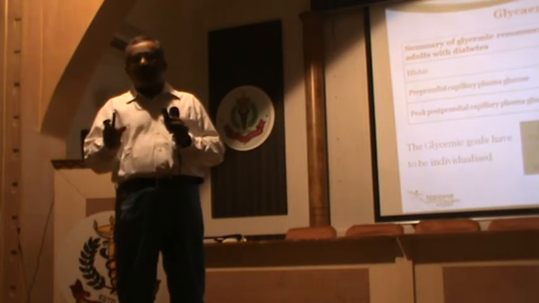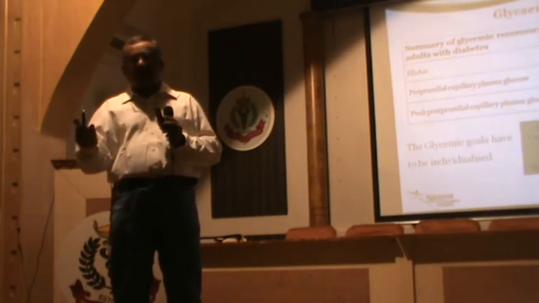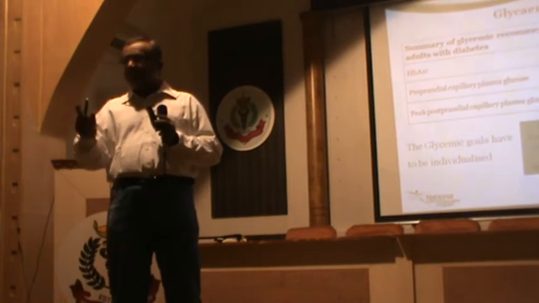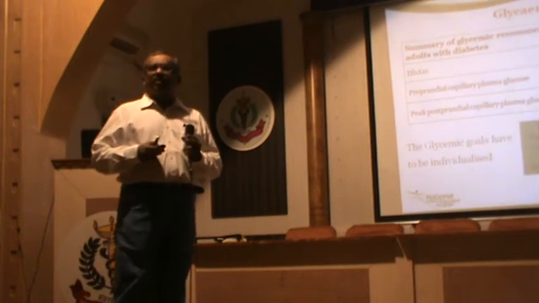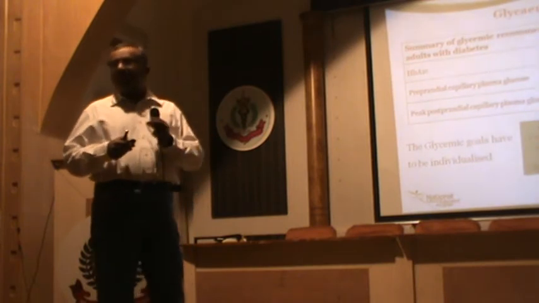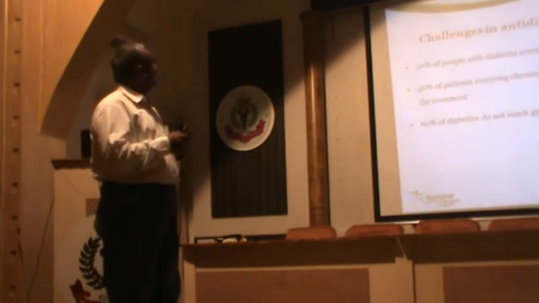If a patient is young, there are no end organ damage, he has no albuminuria, he has no nephropathy, he has no myocardial infarction in the past, then achieve a target of less than 6.5. But in older patients, be little bit liberal and go like 7, 7.5, but not more than that.